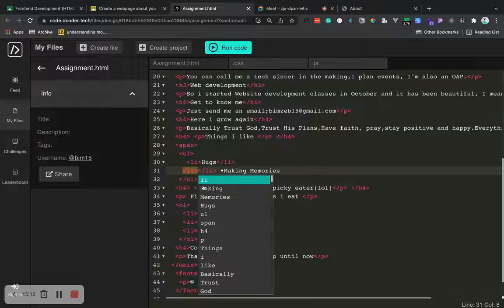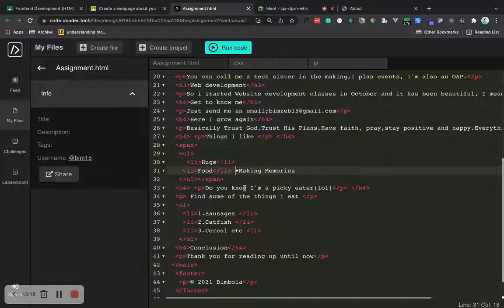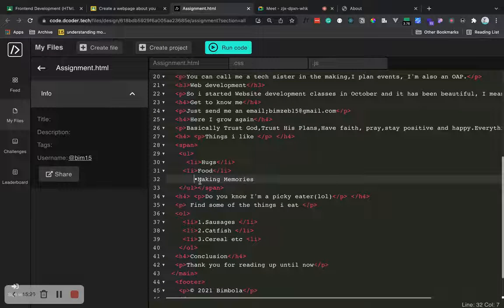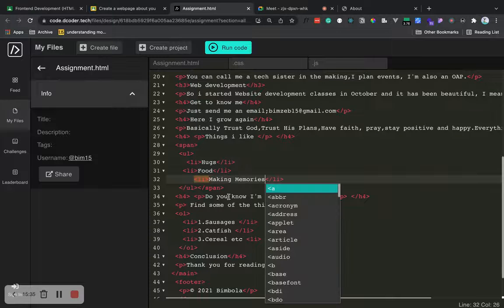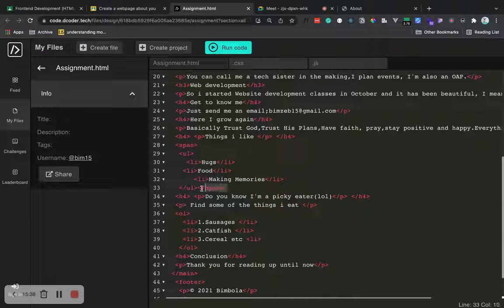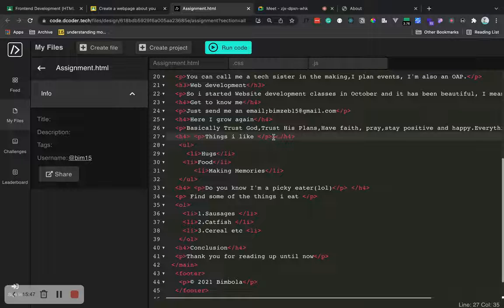A span can be the parent tag of an unordered list? That's wrong in semantics. This is not correct. You can't put a paragraph tag as a child of your heading 4.